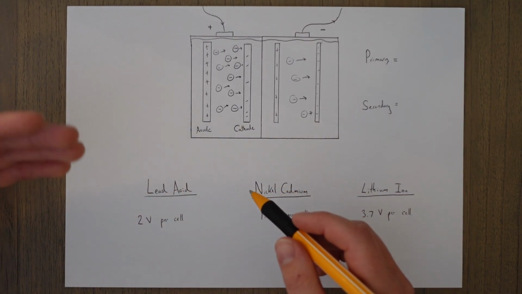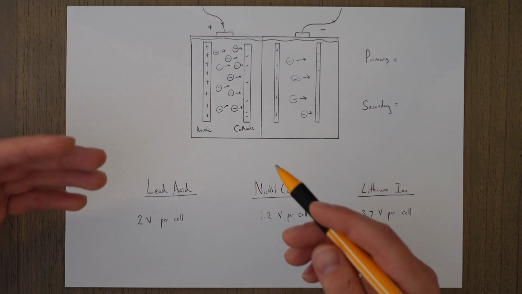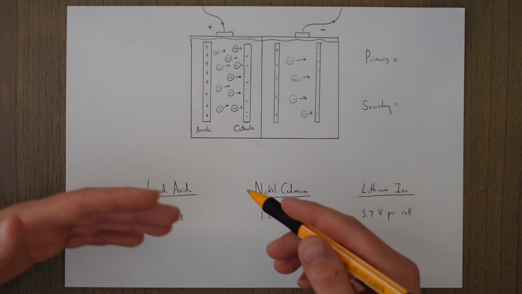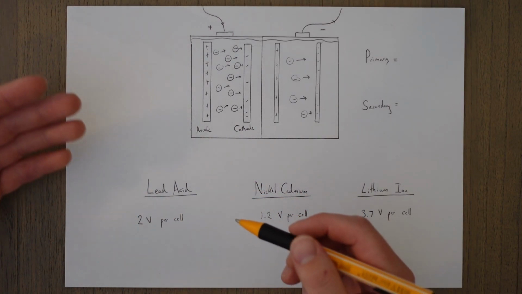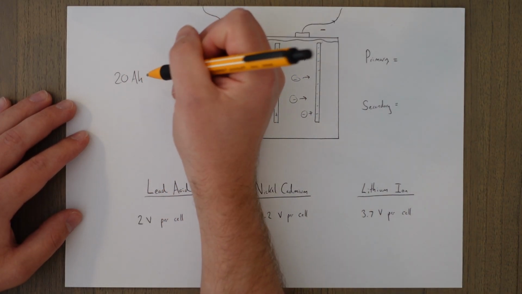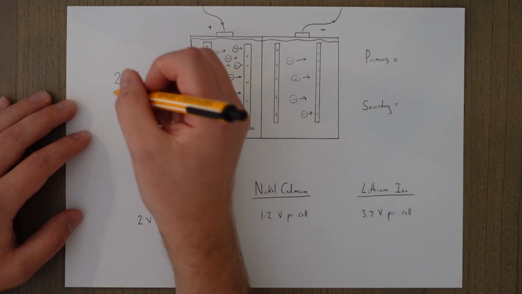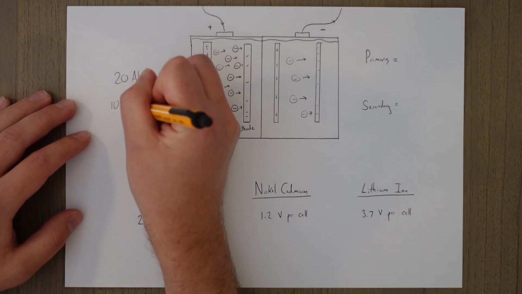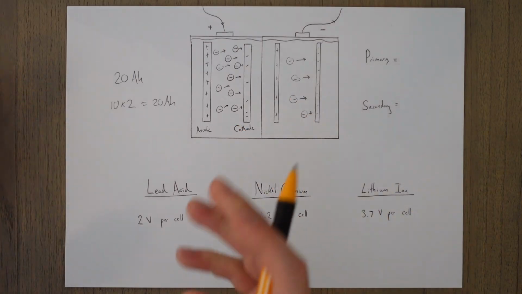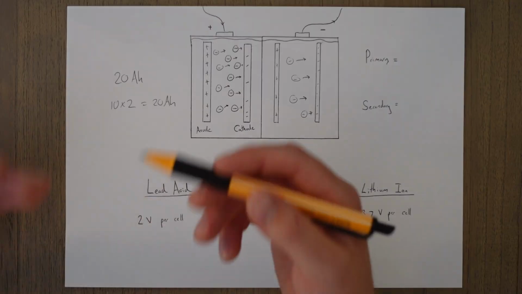The amount of time it takes to do this can be described as its capacity, which is given in terms of its amp hours. Basically, the amount of current in amps that it can sustain for a certain amount of time. So say, for instance, we had a 20 amp hour battery. It could do 20 amps for 1 hour, or it could do 10 amps for 2 hours, because that makes 20 amp hours. Or any combination of amps and hours that make up to the total of 20.